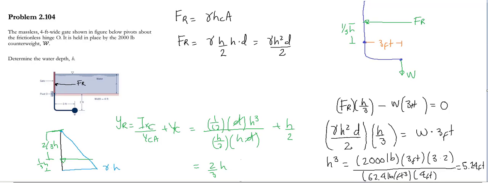And then we find that this value is equal to 5.24 feet after we do the cubic root. The value that we get is 5.24 feet. So what that means is that that is the highest possible elevation that you could have in the water, so that that particular weight will hold the gate in place. If you have anything higher than this, the gate will open because the moment will be higher. The gate will open and the water will overflow. As long as the water level is below this value, then basically the gate will stay in place.